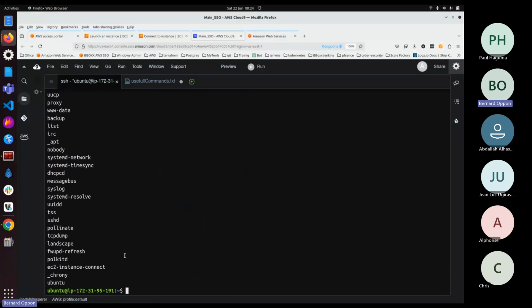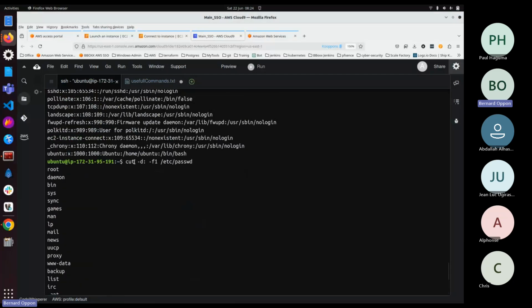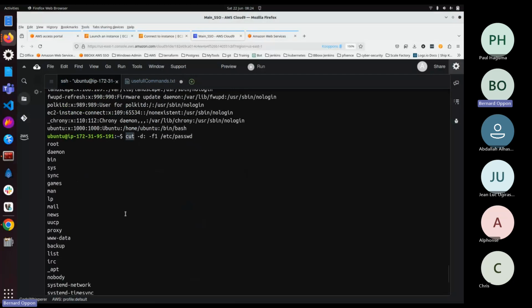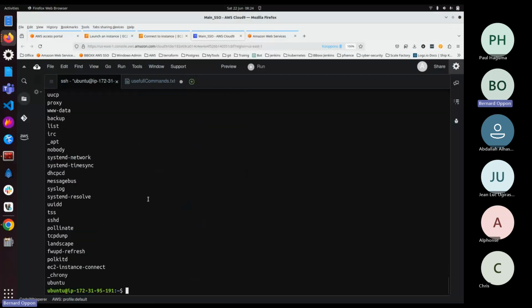We are not learning the command, but if you want to learn it, it's cat with cut -d, and cut is another tool that you can use. You can go and learn it yourself. All I want is for you to go to Google and say, I want to know all the users.